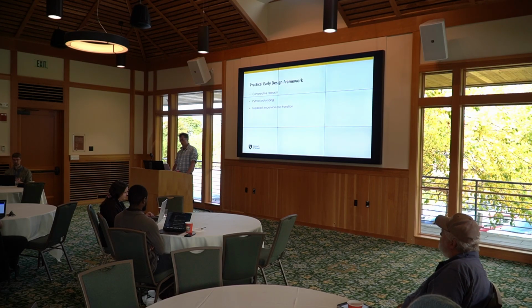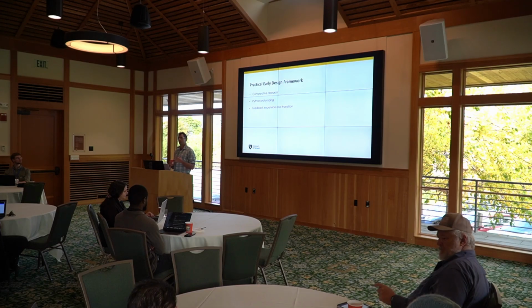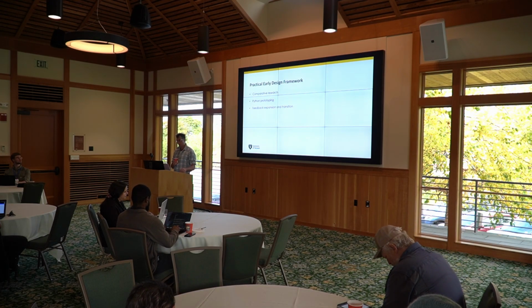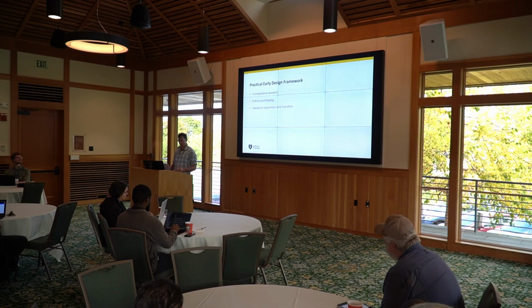Okay, so the three steps that have gone into creating this prototype that we're going to be moving forward with and generating feedback from is first just looking around. This is comparative research: what do other states do, what do other similar organizations do, how do they meet similar stated needs, what utility is there that maybe is not immediately present from the initial ask, but can be useful down the line.